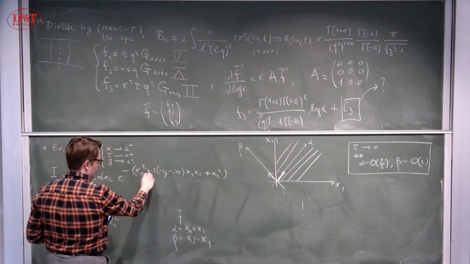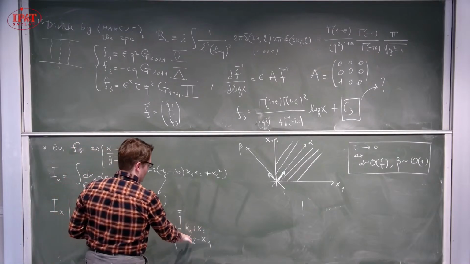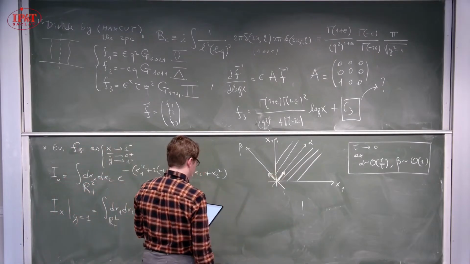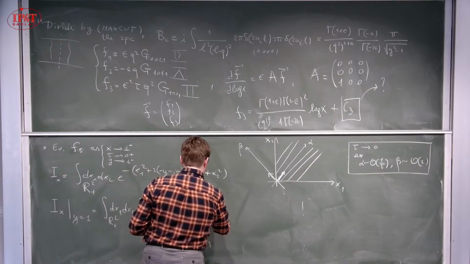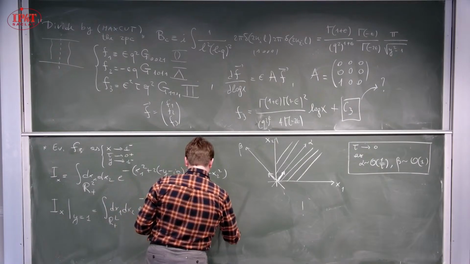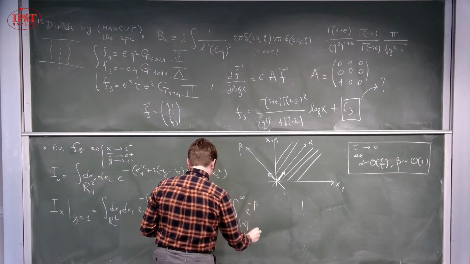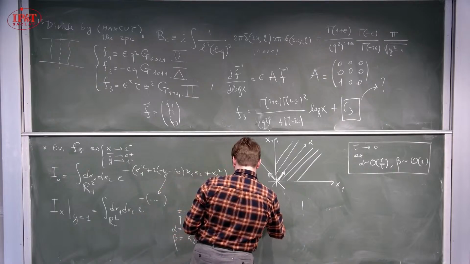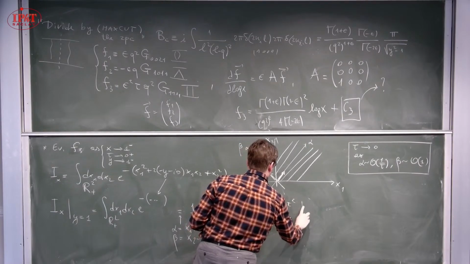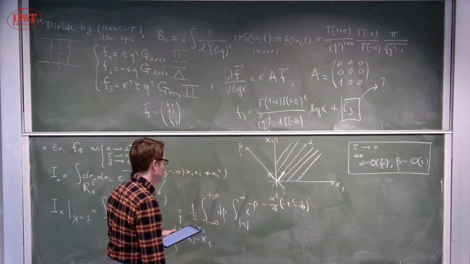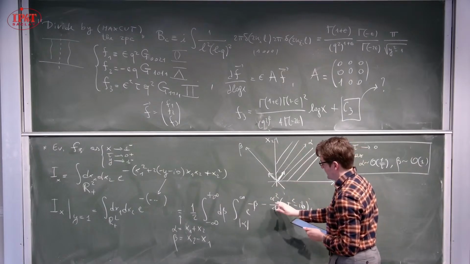So we have to keep the whole exponent, rewrite it in terms of x1, in terms of alpha and beta, and then apply that scaling over there. Then what we find, instead of what I just wrote, is that there is another contribution. So d beta integral from absolute value of alpha to infinity. There is indeed e to the minus beta, but then there is the piece that we were missing, minus alpha squared over 4 minus tau squared minus a0, d alpha. And you see, indeed, this case is of order 1.